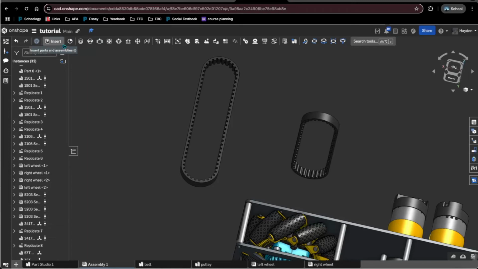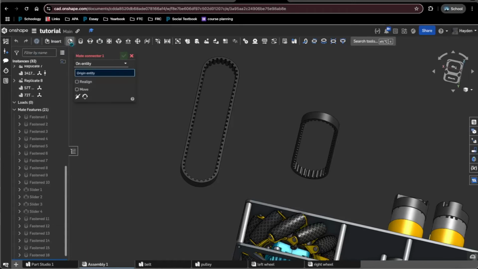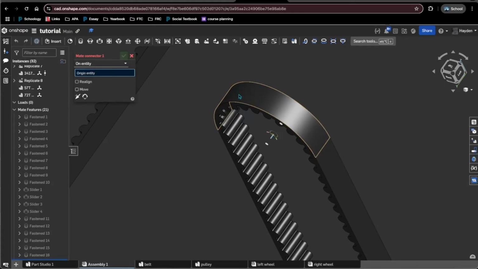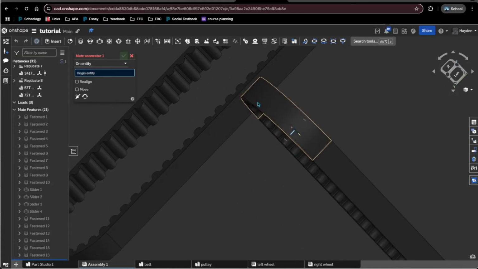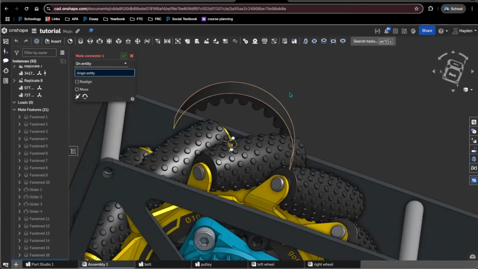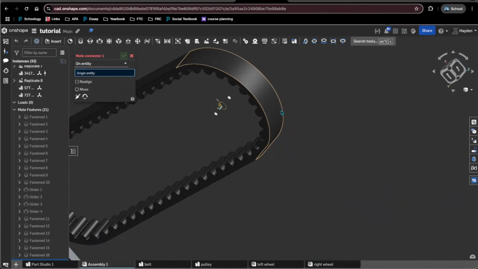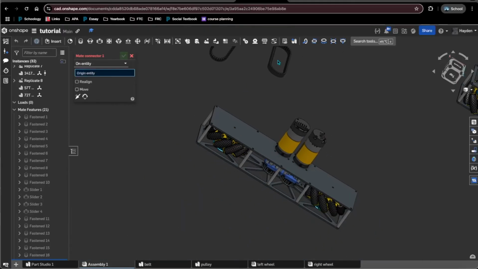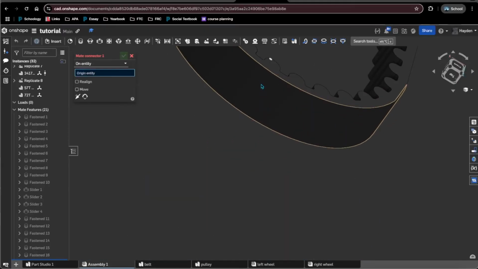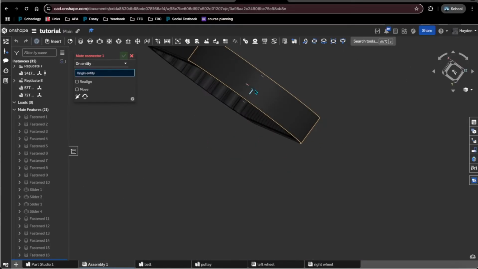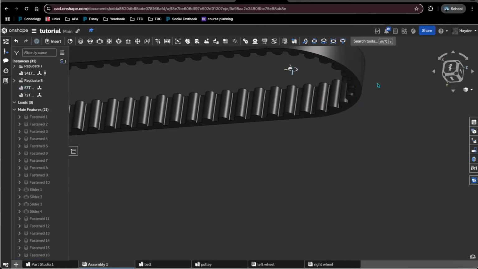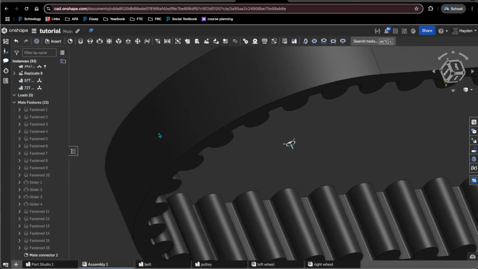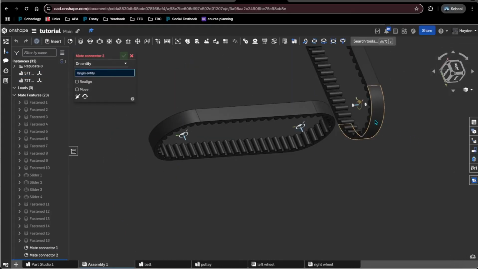We're going to press this button or hit Control M. And this area of the belt, you'll see if you move your camera around how it's right in the center of this arc essentially, but it's also right in the middle of the belt. This is exactly what we want. We're going to utilize that, make sure that it is right in the center, do the same thing on the other side, and do it for both belts.